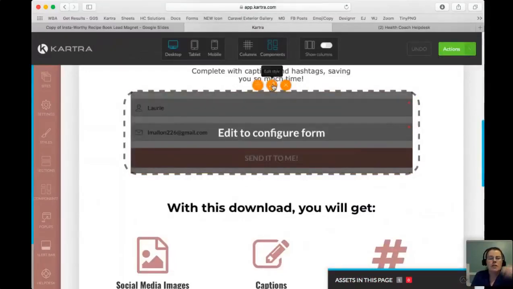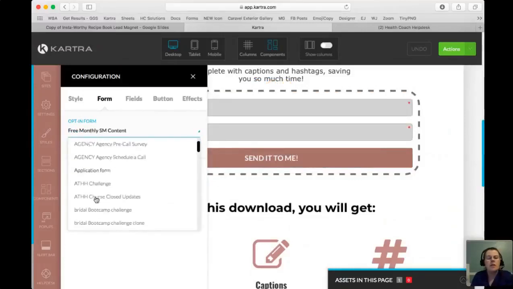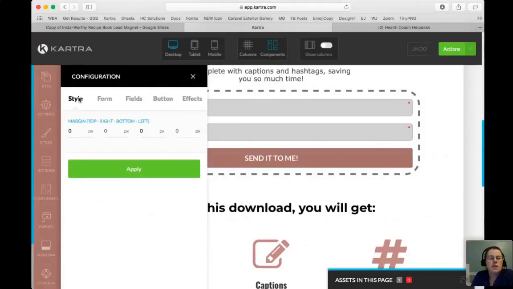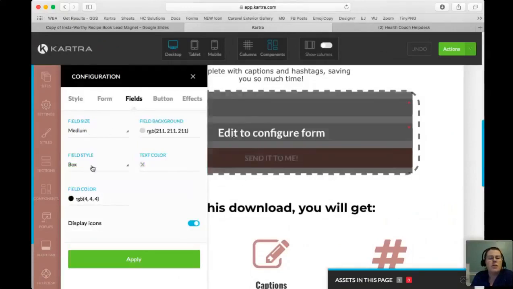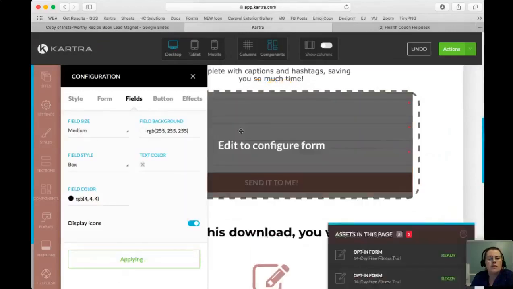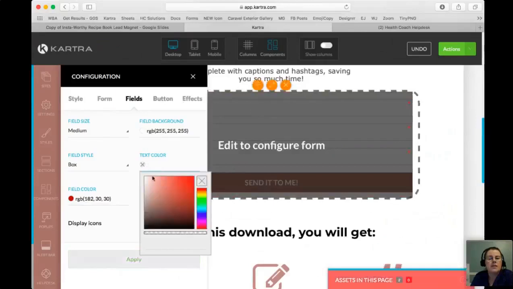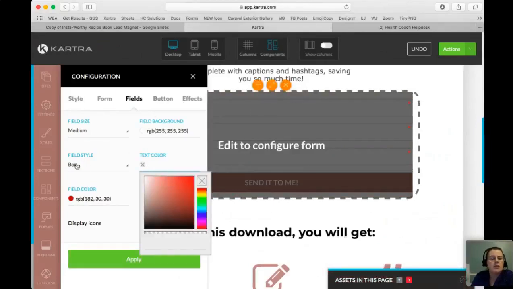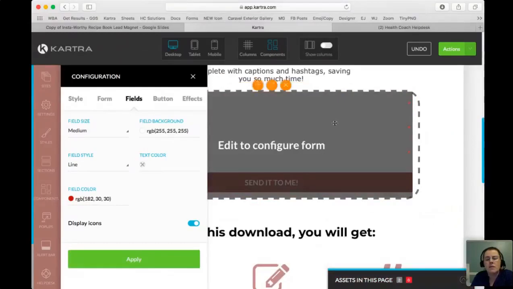We're going to go to Edit, which is this orange pencil button right above it, and it's going to pop open this window. Now from here, this is where we can pick the form that we want to embed. And I already forgot what it was called, but we'll just assume it was this one. And then this is where we can say, how do we want it to appear in the window? What do we want the form to look like? Do we want the fields to have a gray background? Do we want them to have a white background? Do we want the fields to be black when they type it in? Do we want our text to be red? Do we want it to be blue? Do we want it to be boxed? Do we want it to be lines? That's kind of fun, except I don't think you can see it here.